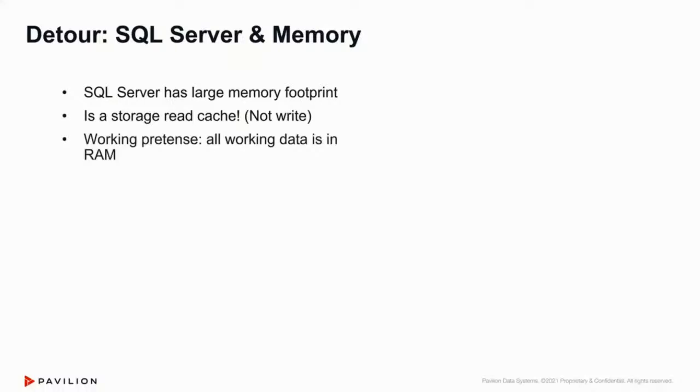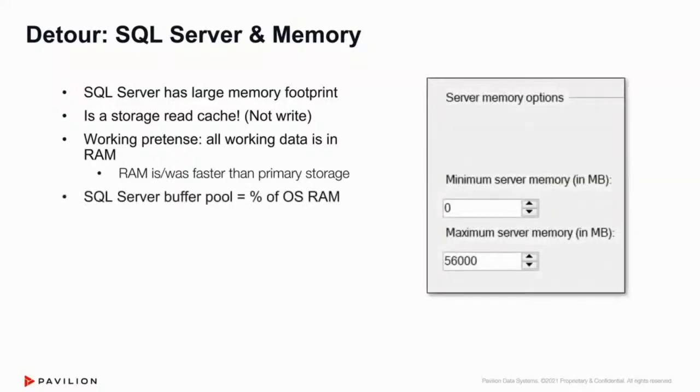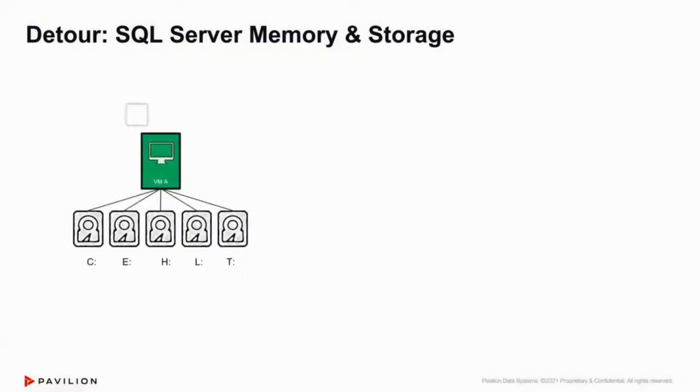The working premise of SQL Server, and really a lot of the other databases out there, is that all working data is in memory, because when this stuff was produced 20, 25 years ago, memory was, and still is, faster than primary storage. The database administrators even have a setting here. This is why the database engine eats so much memory. As part of basic setup, they can say the database buffer pool, this read cache, can use X percent of the operating system memory. And usually you leave 80, 85% for SQL Server, and leave 5, 10, 15, 20% for everything else. And this is why the memory footprint is big. It doesn't change. It's going to hold on to it.